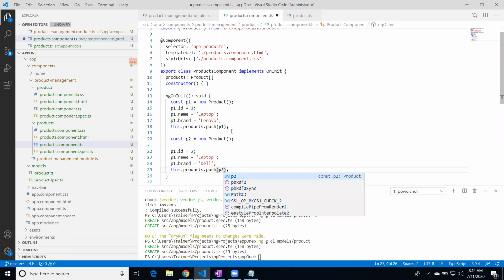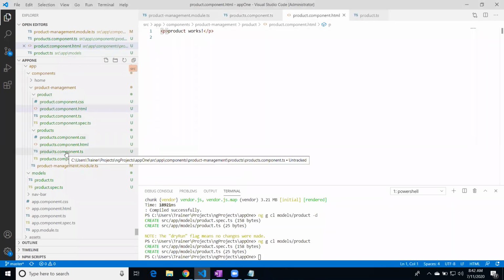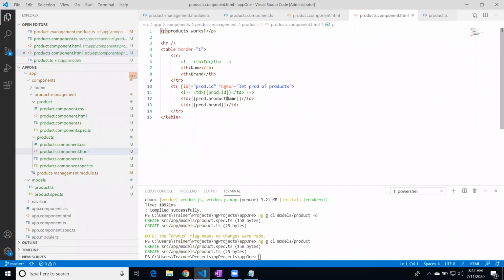So ngOnInit is the lifecycle hook from Angular that will contain our initialization logic. So we just initialized our property of products with 2 products. And we need to go to the template and fix that product name to, sorry, just name. So we'll take care of it over here. Now that should work.